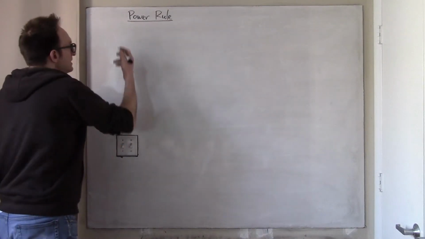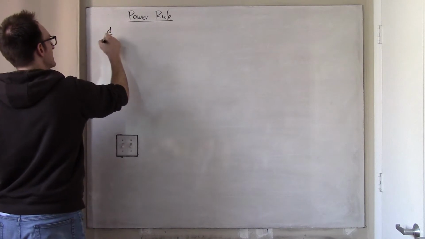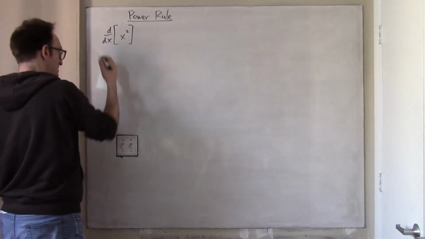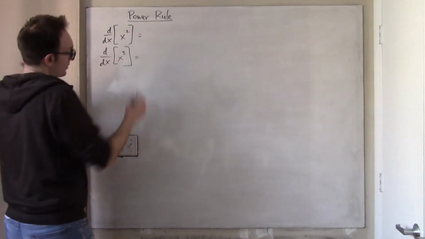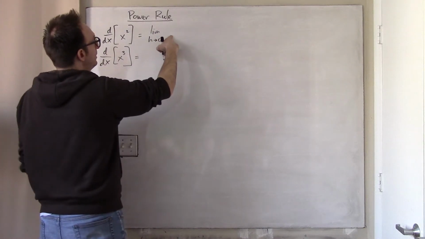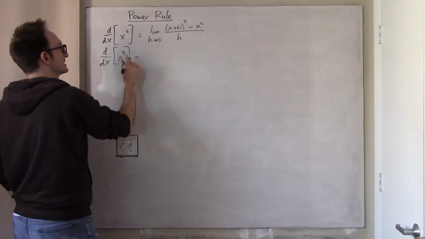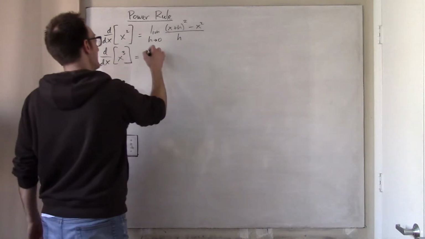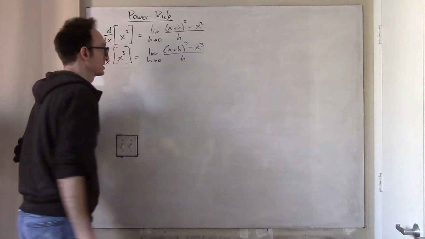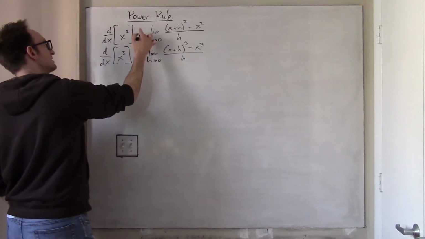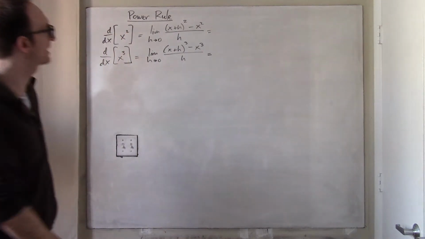Here we go. I want to find a rule that will enable me to take the derivative of any so-called power function. The idea is, I want to differentiate x squared, I want to differentiate x cubed, etc. How do I do these things? Well, the derivative of x squared is the limit, as h approaches 0, of (x plus h) squared minus x squared over h. What's the derivative of x cubed? It's the limit as h approaches 0 of (x plus h) cubed minus x cubed over h. In general, every one of these power functions exhibits a certain pattern. Maybe just doing these really fast to get us warmed up.